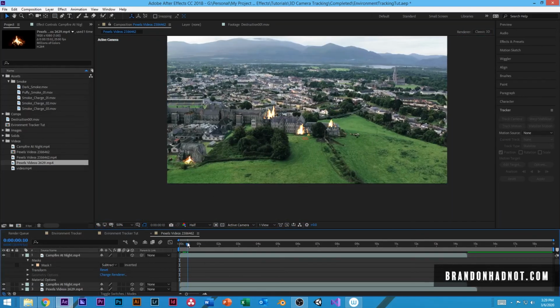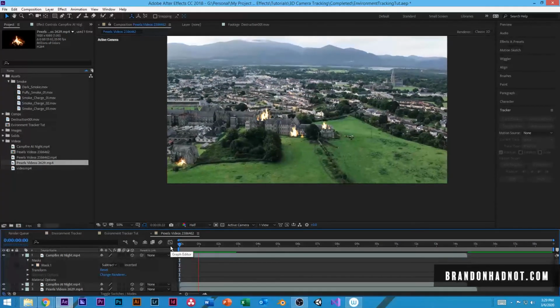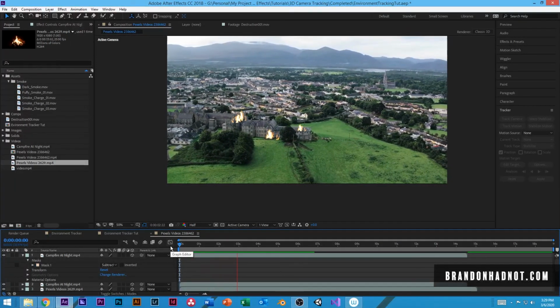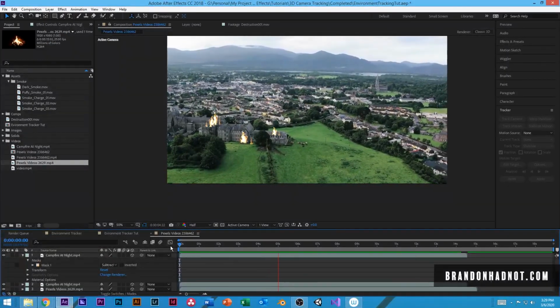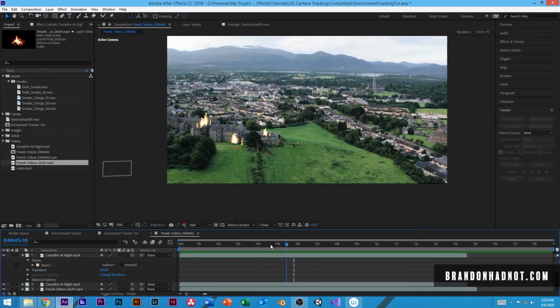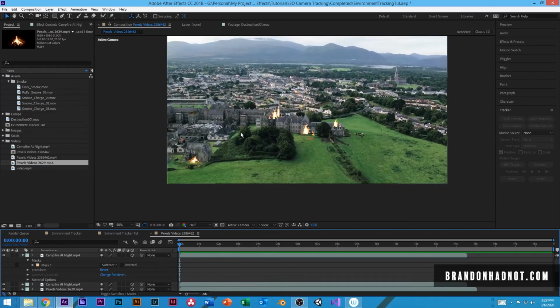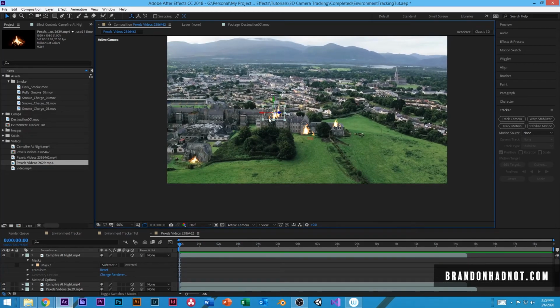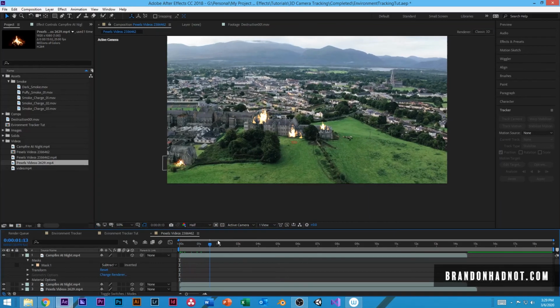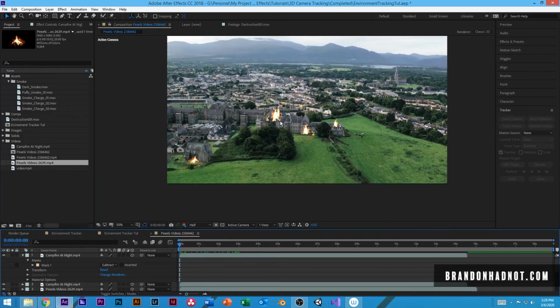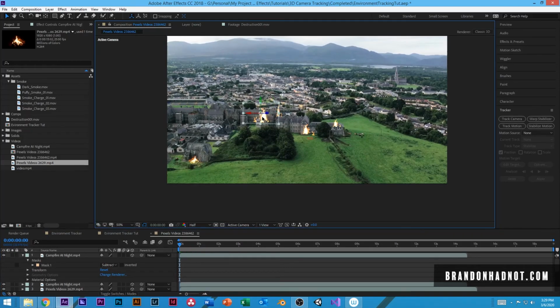Really, we just want to make sure that everything is in place, because once it's in place, adjusting everything else is a lot easier. These over here look like they're not really on the actual building. That can be solved with maybe a little bit more scaling, a little bit better blending, and also adding some effects on there, like some glows, which we'll worry about a little later.